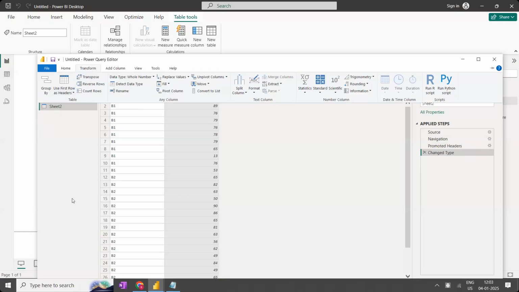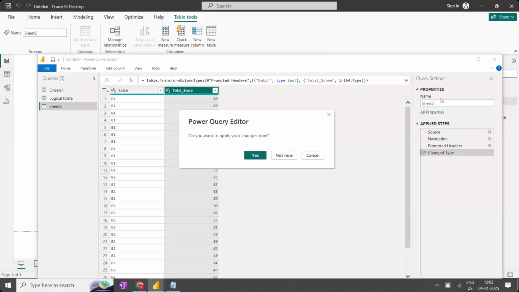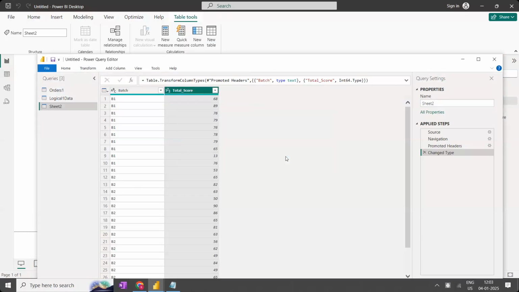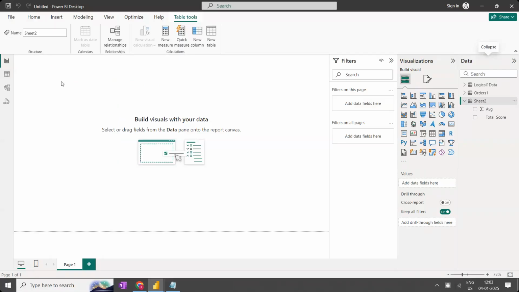Right? So that is the end of the session for today, and we'll continue in tomorrow's class with pivot and unpivot: how to create pivot tables, and if a pivot is available, how to unpivot it. We have done these transformations in Power Query, and we have covered the report view and the table view.